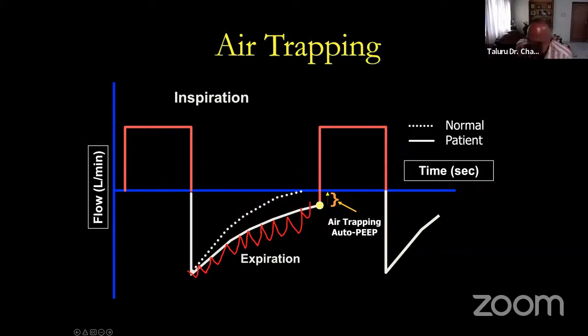Can somebody say what it is? When the air is coming out, it is finding some obstruction. So there can be water in the circuit, or there can be a lot of secretions. So whenever you see on a flow versus time scalar that on the expiratory limb there are a lot of serrations, then you can probably do a suction to your patient during anesthesia. You don't have to auscultate also.